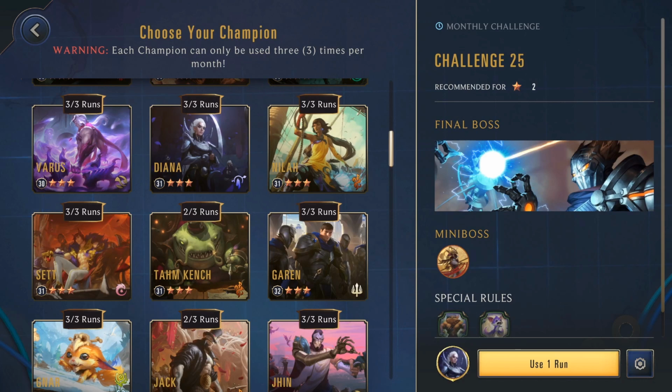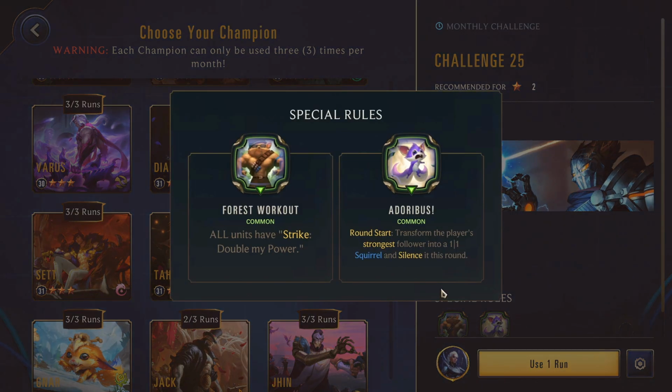Challenge 25 is the first one that actually concerns me a little bit. We have Azir and Viktor. Both of these are on the harder end of bosses. And for special rules, we have Forest Workout. All units have strike double my power. This will be probably better on Viktor than on Azir. Azir's stuff is mostly ephemeral, so when they strike they're going to die.